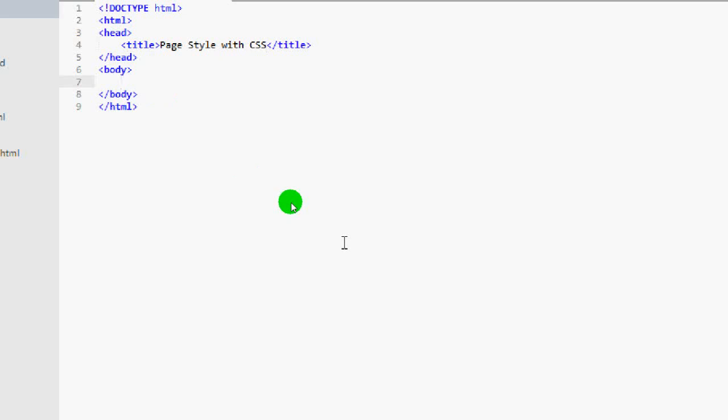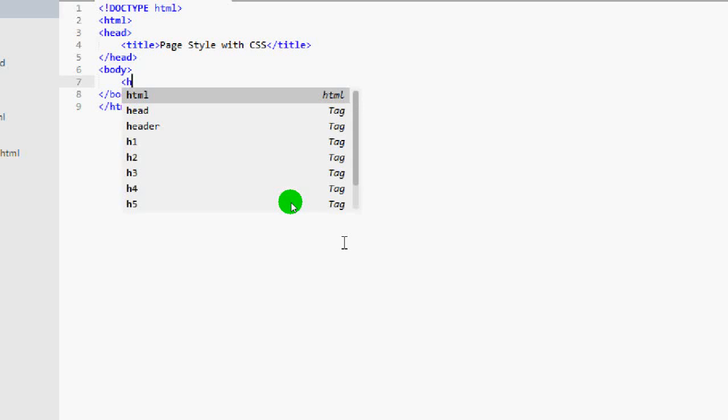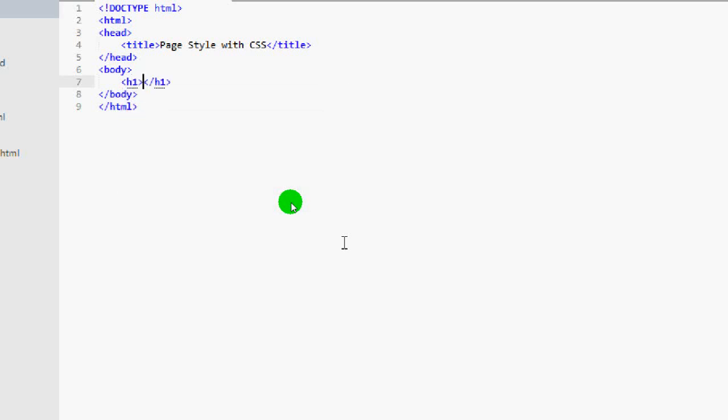So first we can see the inline CSS, and for inline CSS we can use the style attribute in our HTML elements. Inline CSS is used for a unique style on a single HTML element. Like if we want to make a heading, heading h1, this is heading 1.